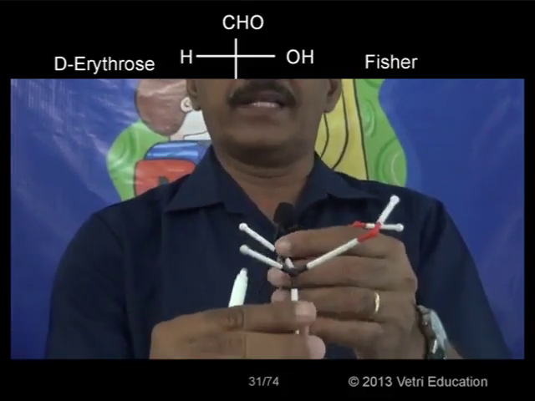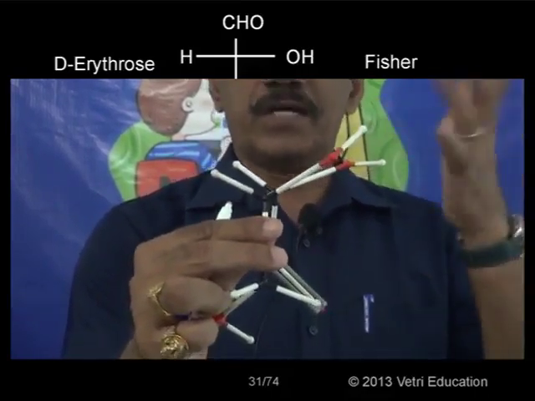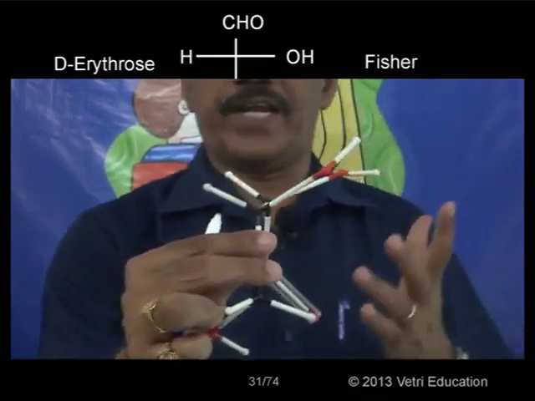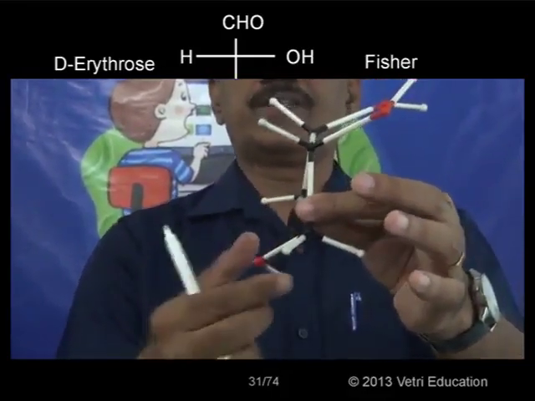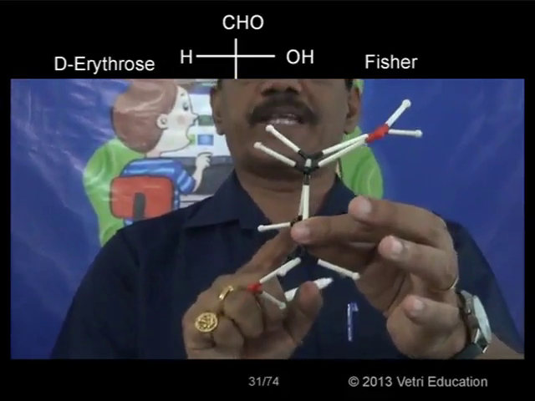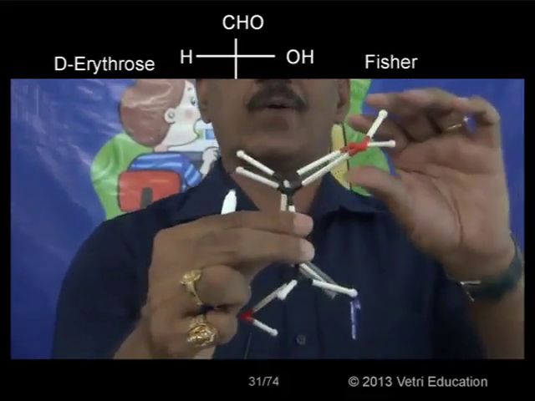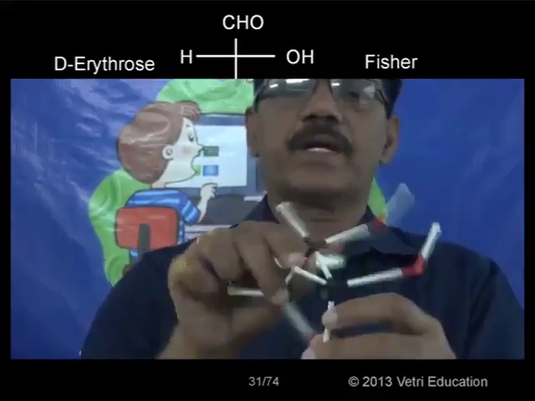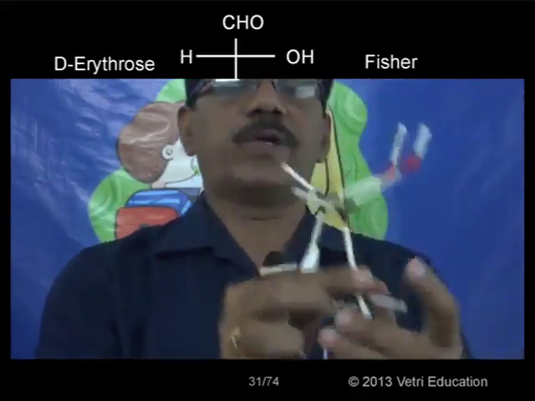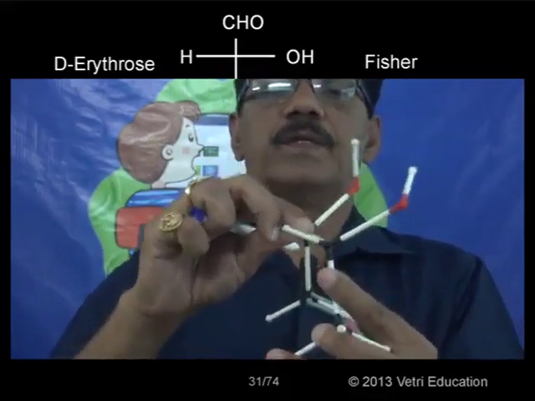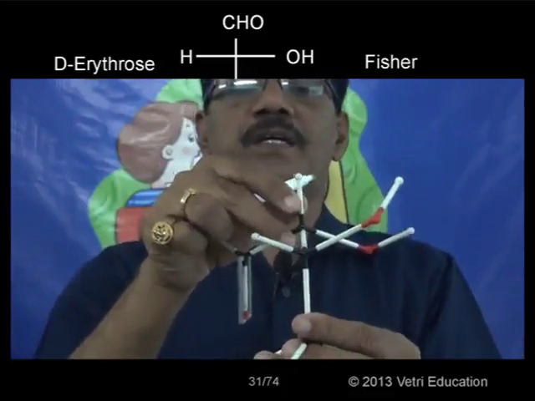Keeping it like this, again I can give 6 possible spatial configurations. This is eclipsed, fully eclipsed. Kindly see, CH2OH is very near to you and CHO is behind it, facing each other, eclipsed. I am going to rotate clockwise, and you will get 6 conformations. Kindly follow me. This is fully eclipsed. Remember, I am rotating clockwise.